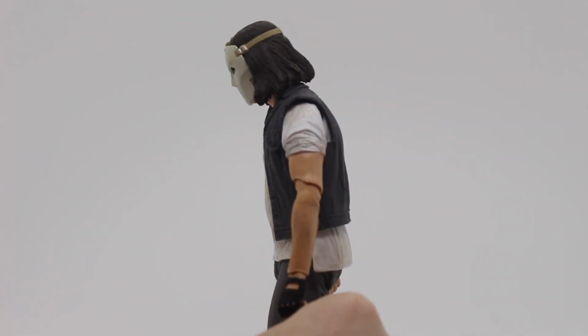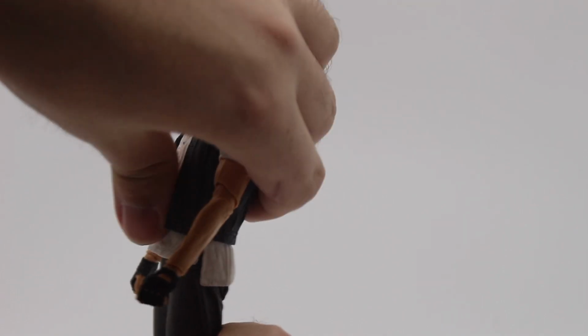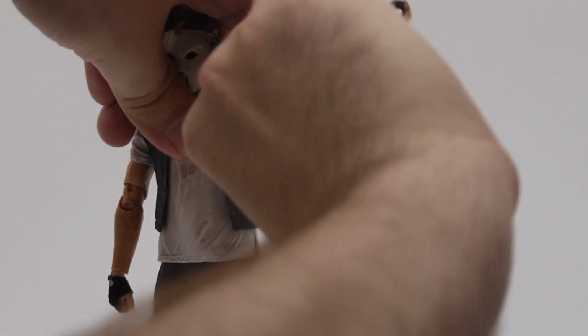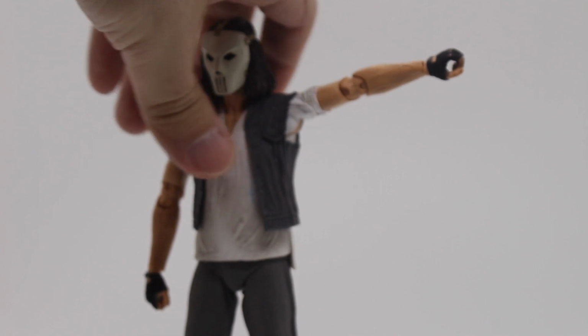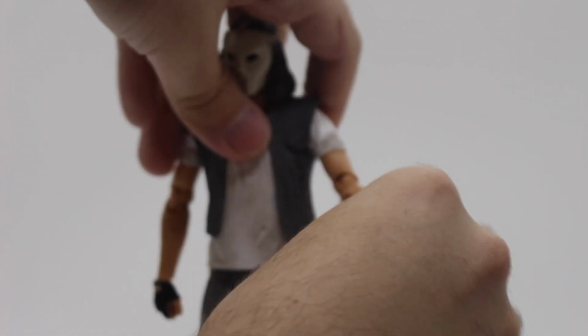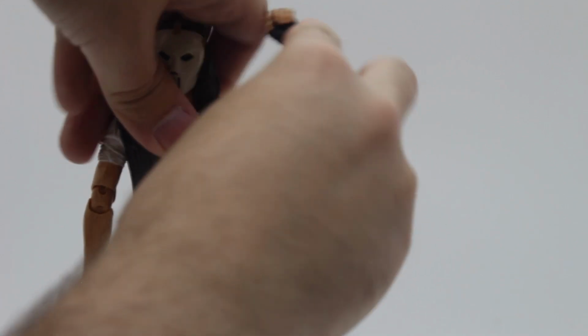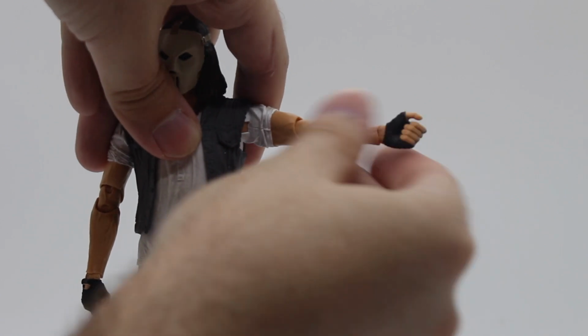You can look down if you have a kind of elevated pose. Ab crunch, just enough to get him hunched over, and a little bit of a back arc in case you want to take some pictures of him getting knocked over or dodging. Nothing too crazy. The arms though, you get quite a bit. That's more than 90 degrees in my opinion of up. He does have the full all the way around swivel at the shoulder. The elbows, which I know a lot of people say are ugly, get a crazy amount with that double joint.